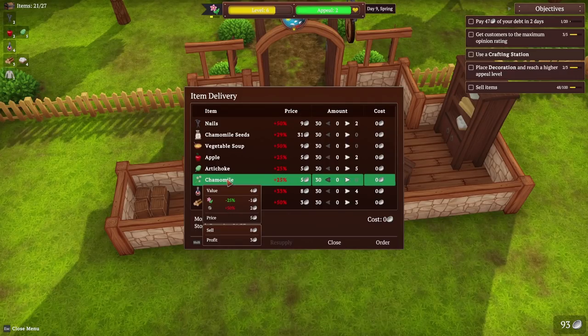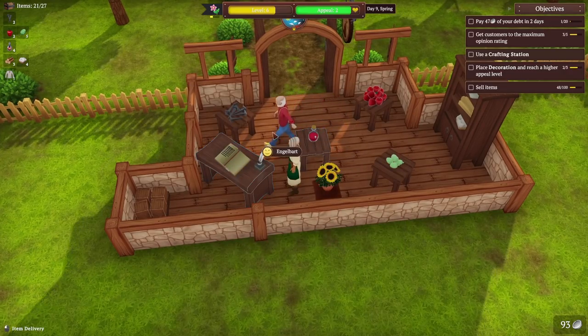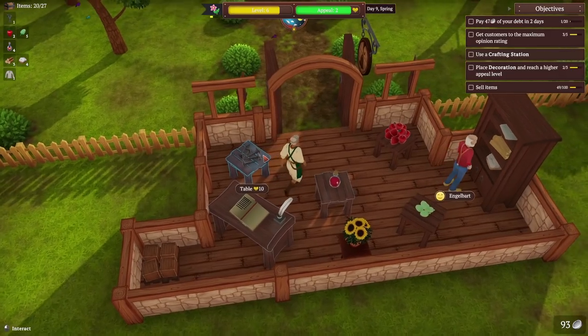Just three. That is a little bit poor, isn't it? That's not good at all. We could do with making a bit more money on that. But I suppose, yeah, it does mean that people are happy and they're more likely to come back to the shop. Okay, put some more nails back on the table.